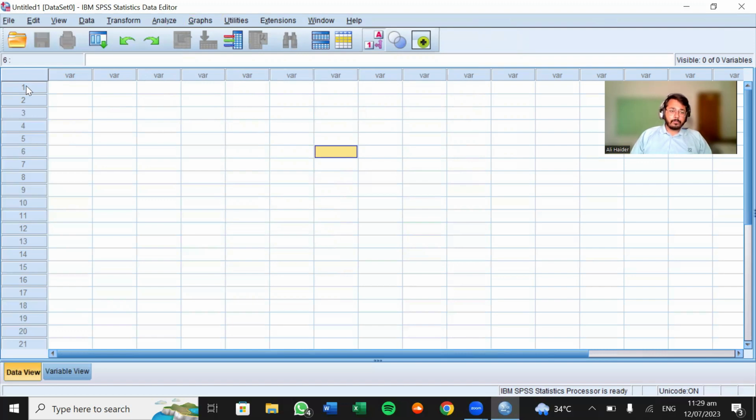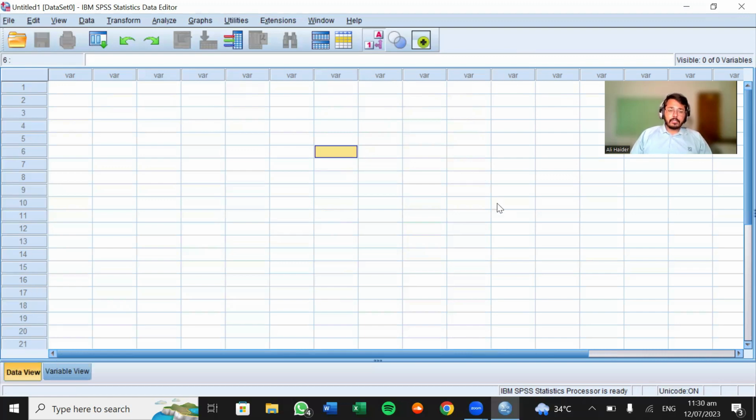It is important to remember that rows represent the participants and columns represent your questionnaire, or you can say your variables. In row number one, you can see respondent one's responses on each variable, or on each question. So this is the data.